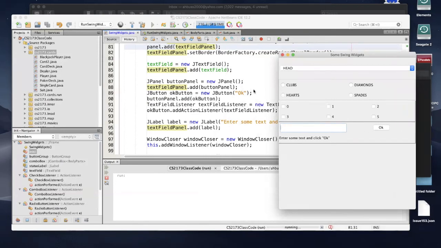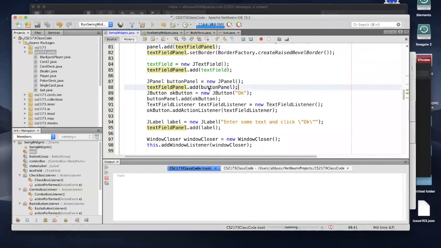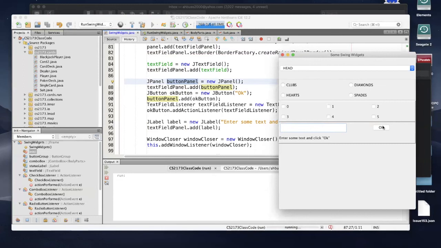I didn't want that. And so what I did was I created a new JPanel, a button panel, using its default layout, which is something called a flow layout. What the flow layout does is it preserves the desired size of the widget I put in.